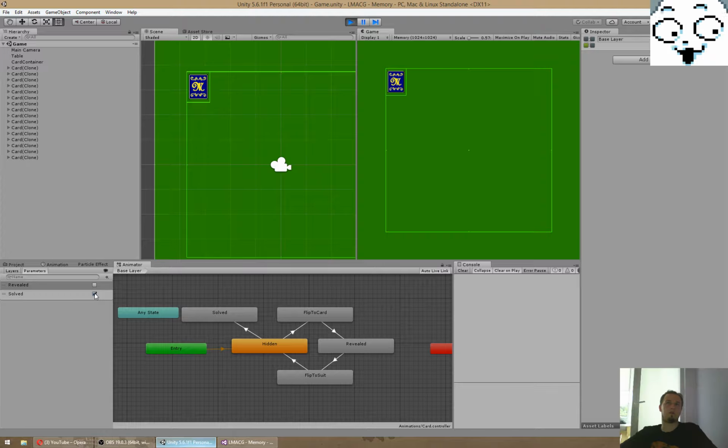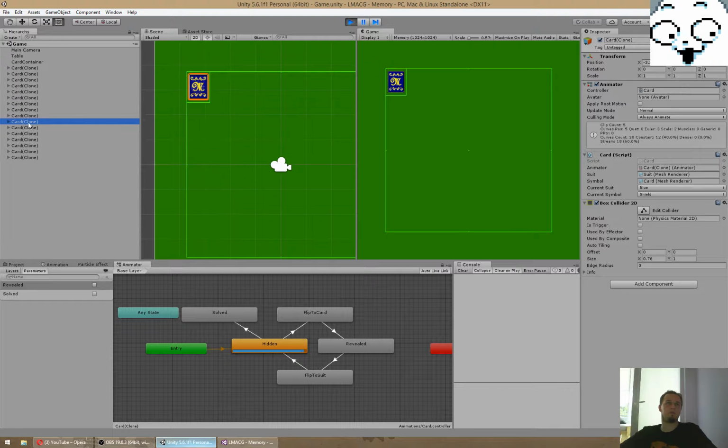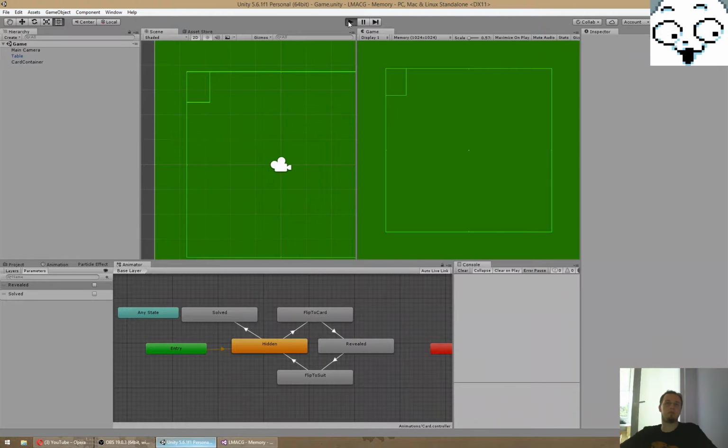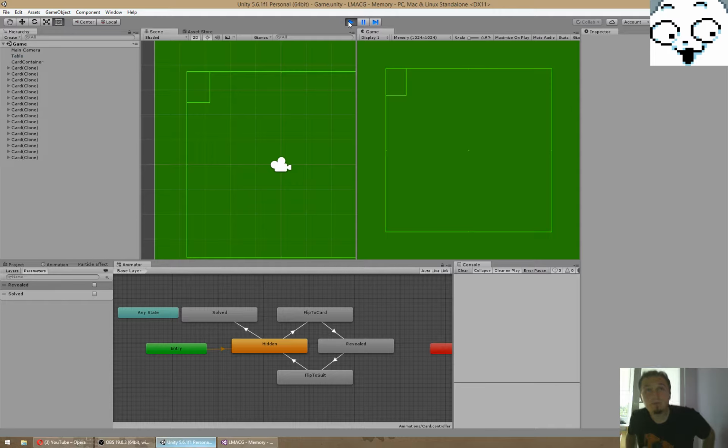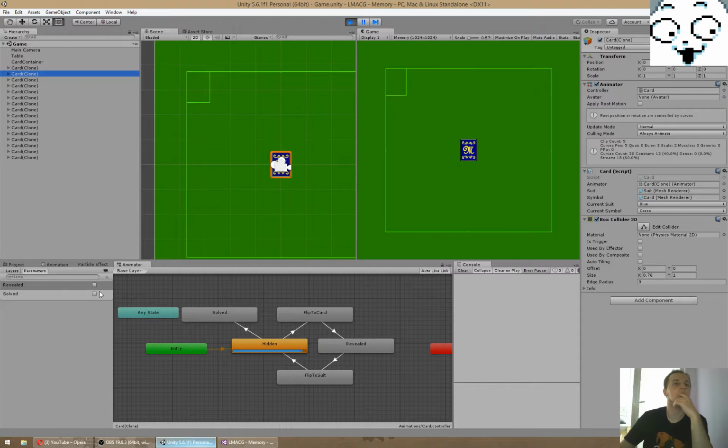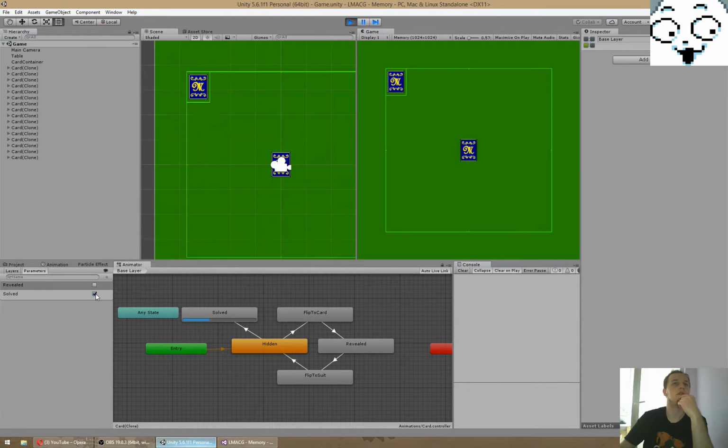Solved. All of them went away. Okay. Again, I want this card. Solved. Yeah, and it just moved there immediately. I like how this works. Is it revealed? It cannot be revealed. That is actually pretty good.